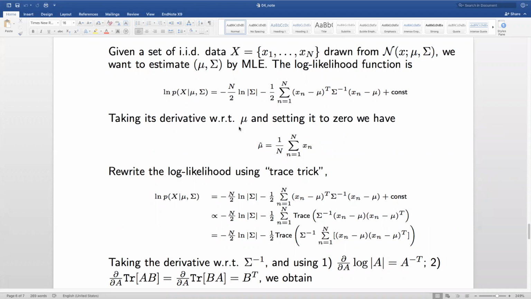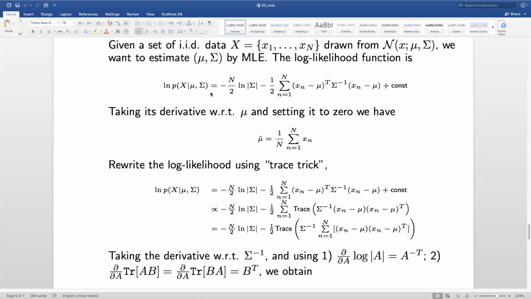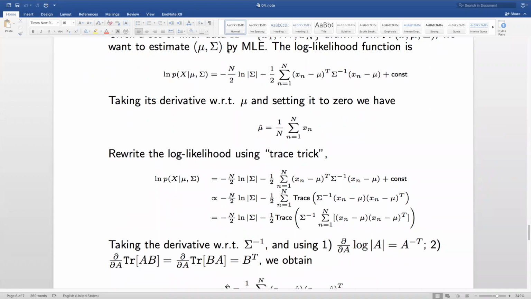So now the next task we do is this. We need to take a derivative with respect to sigma, right? So this is a little bit crazy here. We have sigma inside a determinant, inside a log. This is sigma, which has an inverse, right? So it's a little bit crazy, and there is also the quadratic form.